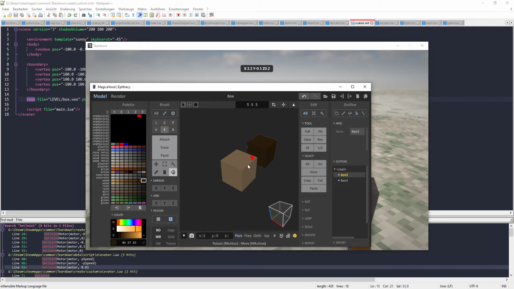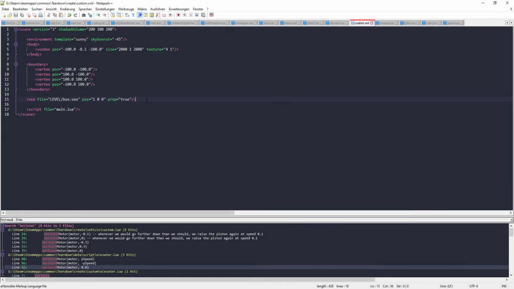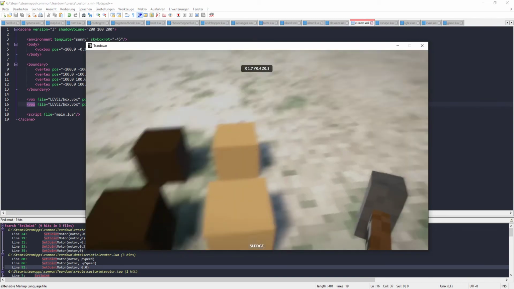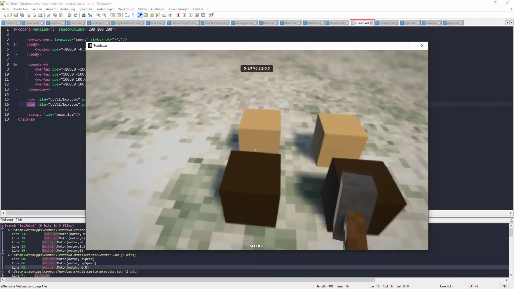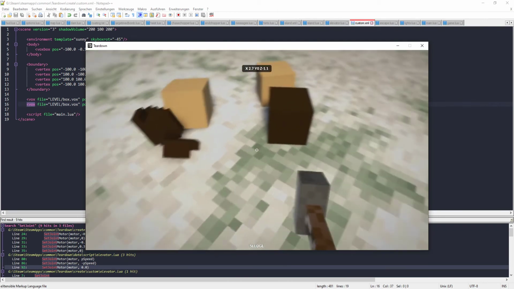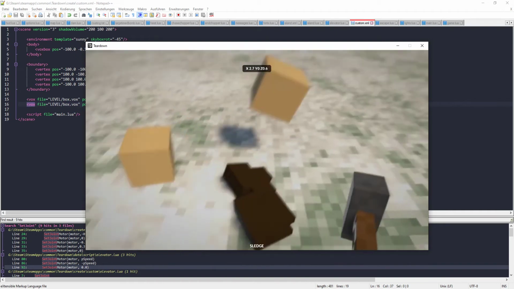What I want to show you is how to separate them, although they are one in this file. I don't want to cut this out and make a new voxel file. I just want to keep my vox file and have two separate boxes. For this I go in here, I put another one of them here, just to show you what it does, in case you don't know. I added another bunch of those boxes. This is a box.vox file, this is a box.vox file. I kicked one of those boxes, so they are all separated.